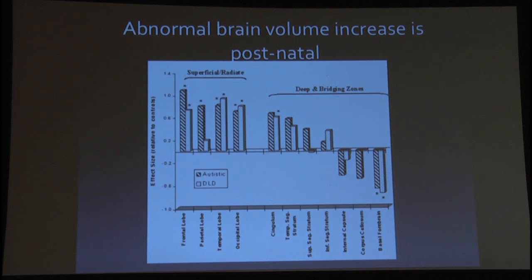All right. What I'm going to show you is a boring graph, sorry. They're developmentally delayed control subjects, by the way. But the main thing that we can see is that white matter is overgrown in individuals with autism, as well as some developmentally disabled, but it's very specific to these superficial parts of the brain, the local circuits. And in fact, there is less development in these long circuits.